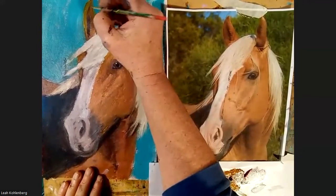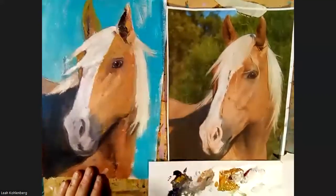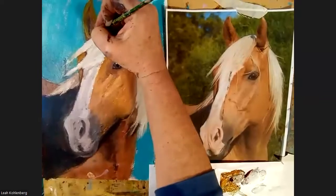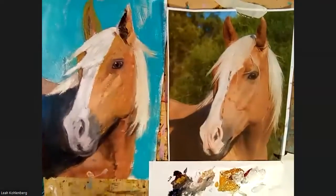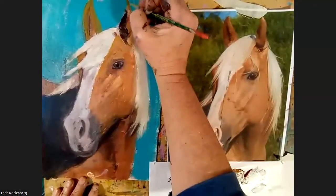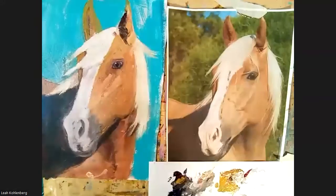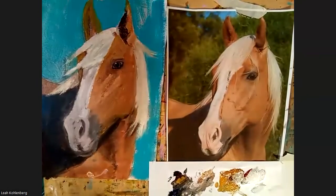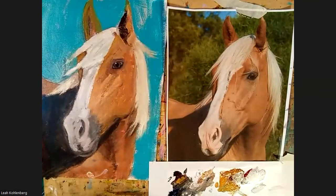That's what I'm really noticing. You normally stand, Leah. I don't normally stand, I normally sit, but for some reason, this one was hard for me to see. It was really hard to see the angles. You can see I've had to move the ear over, and I've made this one a little bit bigger. Maybe I made it too big. Yeah, I struggled more with the placement of things on this one. Sometimes that just happens. Sometimes a subject will be a nemesis.